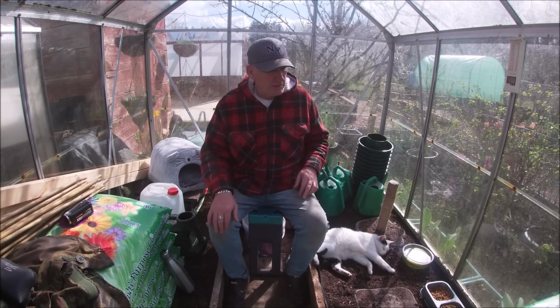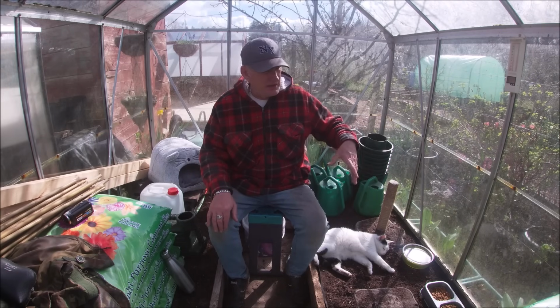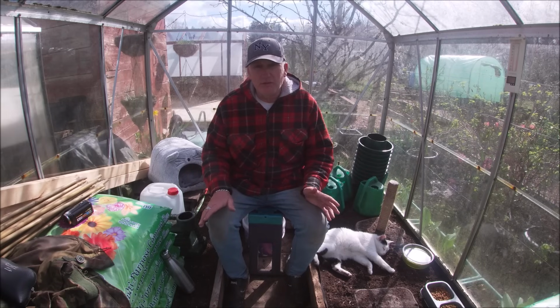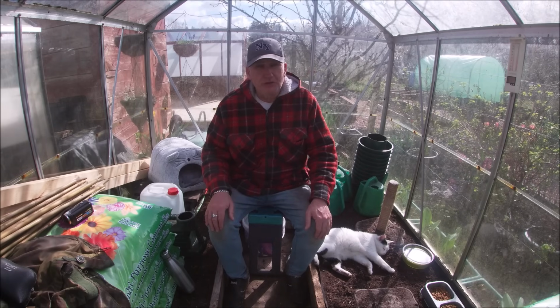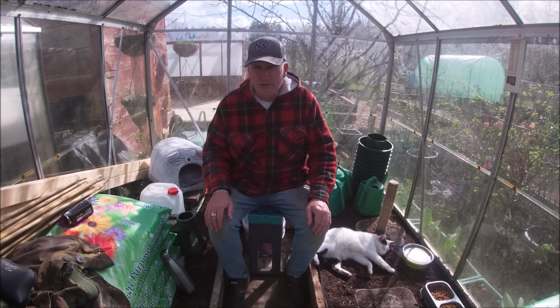Trouble is, when I came to do this, I had the camera in here, and the glass in the windows is dirty. The reason it's dirty is because we still haven't got water. Five months on, no water. The council have done the right number on us, and in hindsight, I could have fixed it. I should have fixed it, but now we're in the land of Vertica. It's month 5, no bloody water.